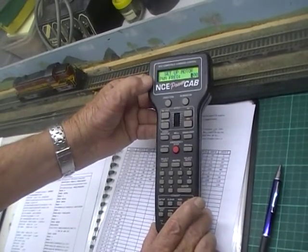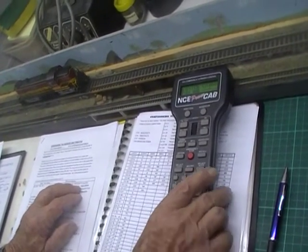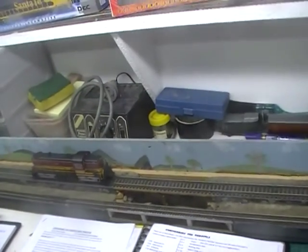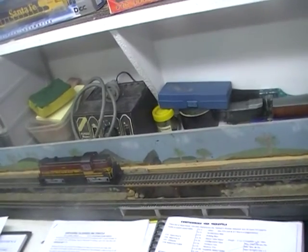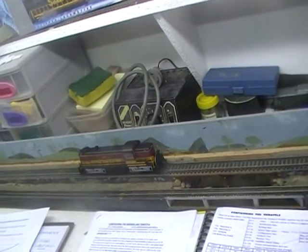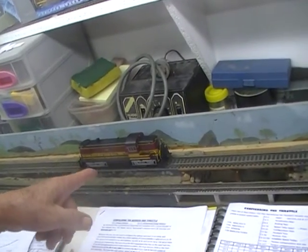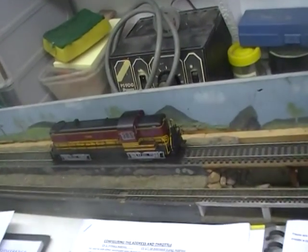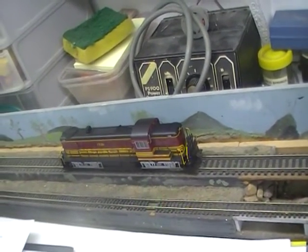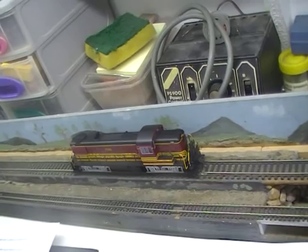Then you come in to set up motor and all those other things that you don't need at this stage. So you get out of that and let's see what we've got on speed step 1. Only just moving. Beautiful. Look at that. Only just moving. Speed step 2. So that's exactly what we need.